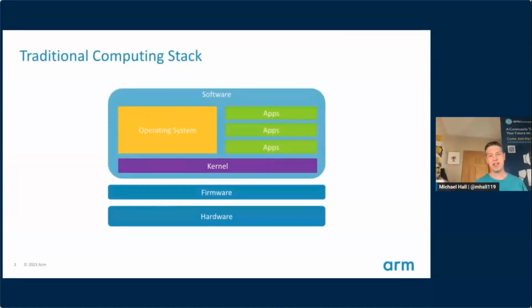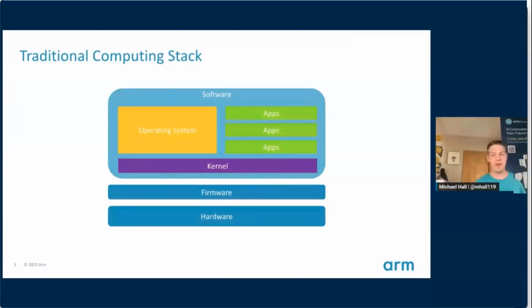Usually the software that sits on top of that is going to be comprised of the operating system kernel, so the Linux kernel that knows how to talk through the firmware to the hardware. That's also where your device drivers and stuff sit. Again, those all talk through the firmware to the hardware. Then you've got the rest of your operating system and one or more apps. Usually a bunch of apps, right? On desktop and mobile, you've got apps all over the place, and ways for the user to launch them and close them and switch back and forth between them.